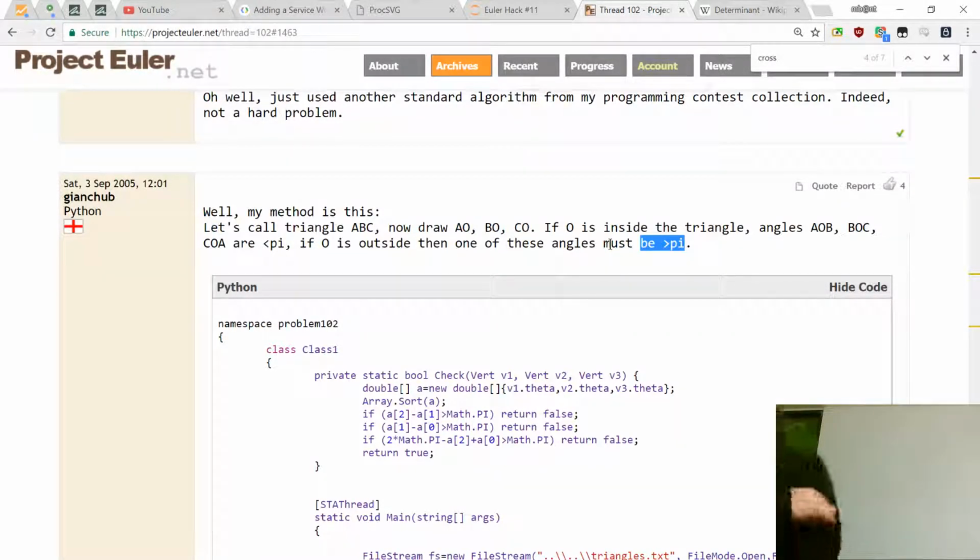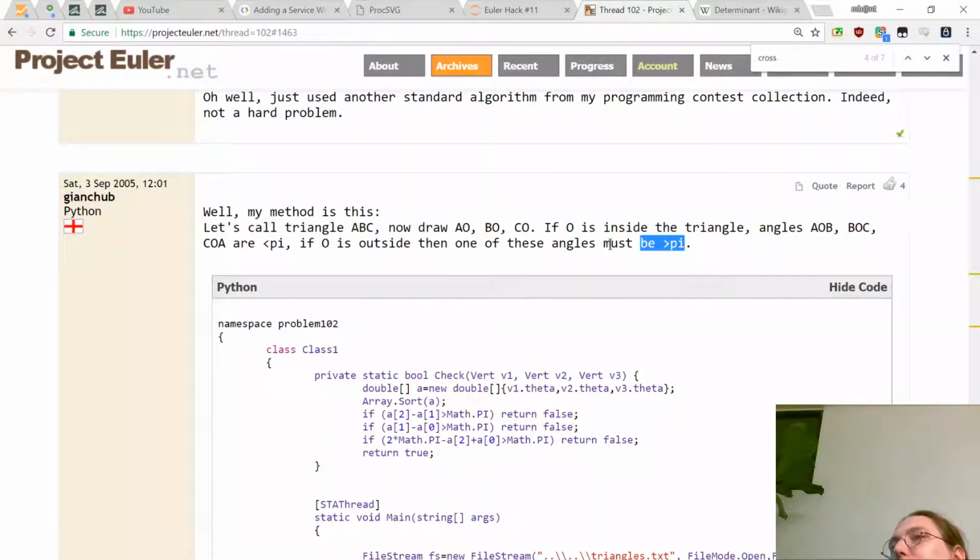Yeah, I found something about the cross product. I will read: define the vectors, if we have a point P, we should define the vectors AB, BC, and CA, and the vectors AP, BP, and CP. Then P is inside the triangle formed by ABC only if all the cross products point in the same direction relative to the plane.